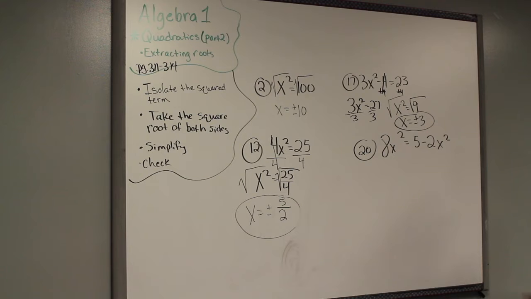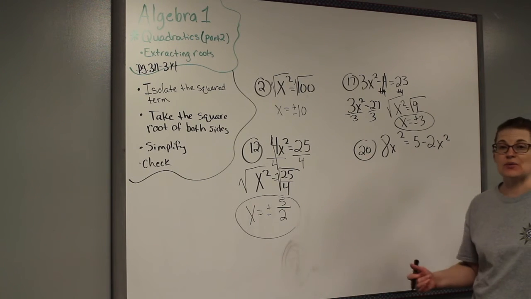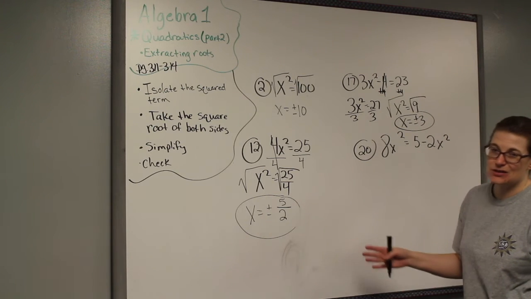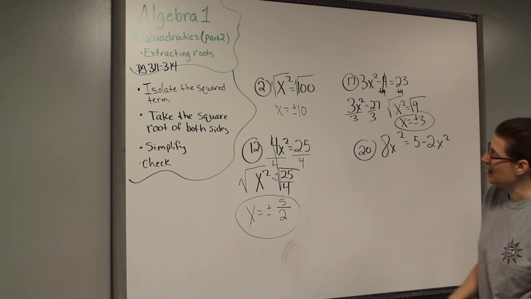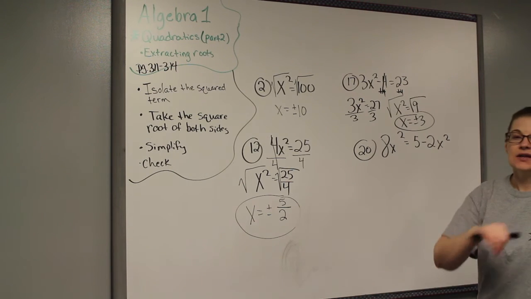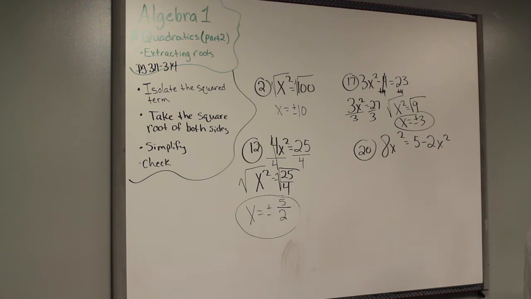Okay. And the last one I'm going to show you on this video is 20, which is your stopping point. You're going through 20. So this, by definition of the way these are on the page, should be about as difficult as it gets. So if you can do this, then the rest of the page will be simple.